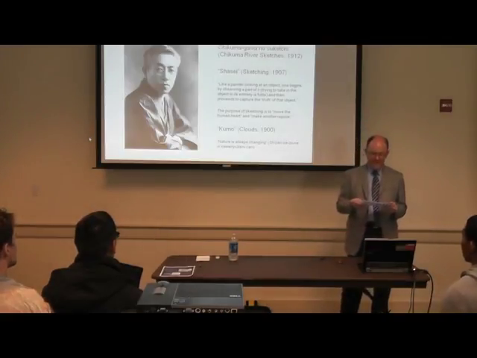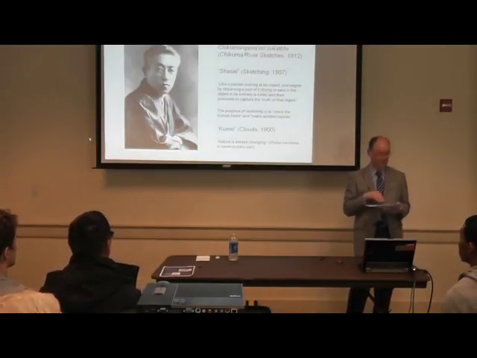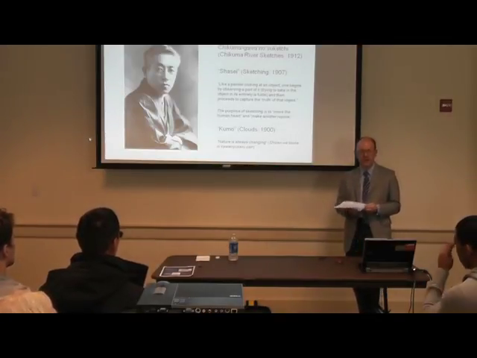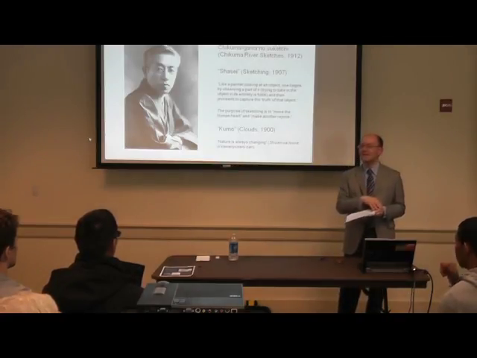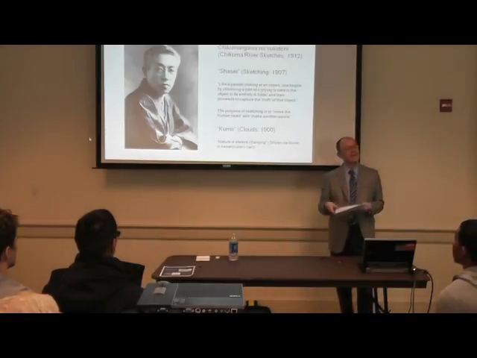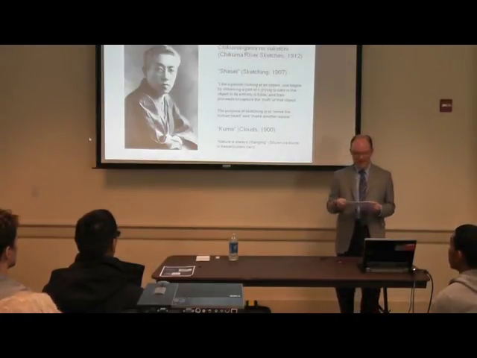So Kumo, or Clouds, was first published in the journal Tenshijin in 1900, and then found its way into one of his early anthologies called Rakubaishu, or a collection of fallen plum blossoms, in 1901. So this is, in other words, the point here is not to memorize the names of the journals, but to emphasize that he's writing at exactly the same time that Shiki is writing.